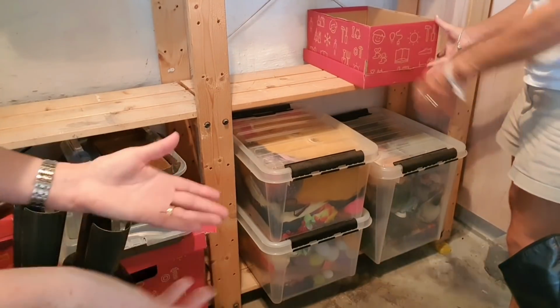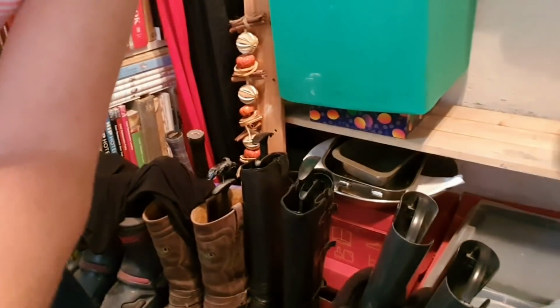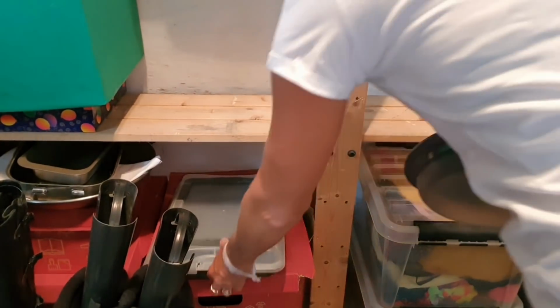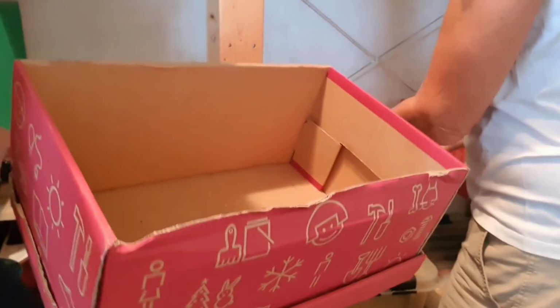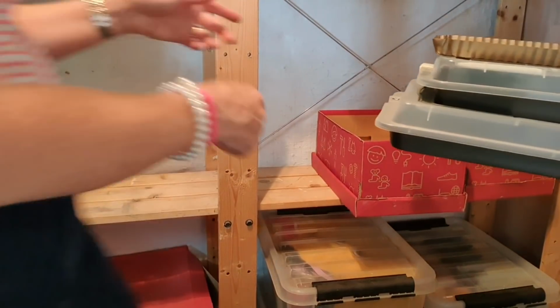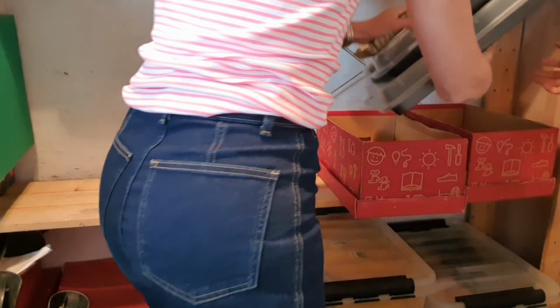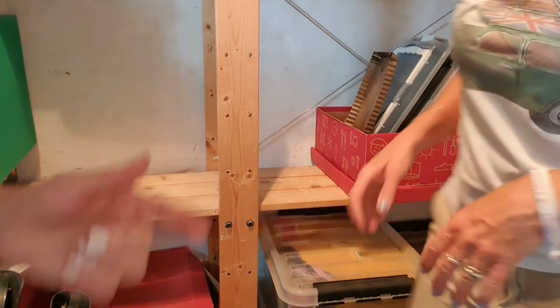And at some point, you can change up your bins and find something that works better. But at the moment, we're just putting like with like. Right, more entertaining stuff. The solution that we're going to use right now is these boxes that Sue had. We're just going to have them open. And then here on the shelf, we can place the things for entertaining and for cooking, because that way you can see, and it's just going to keep it stacked nicely.